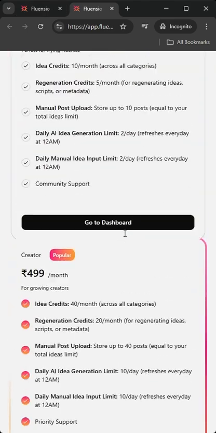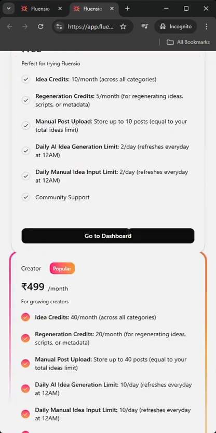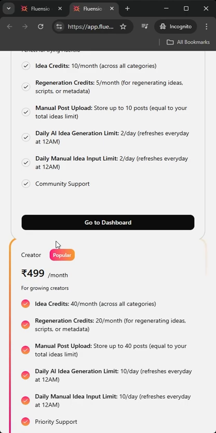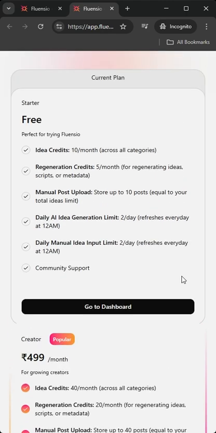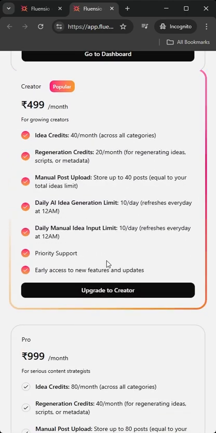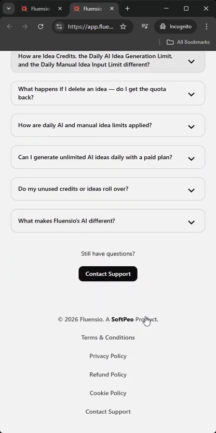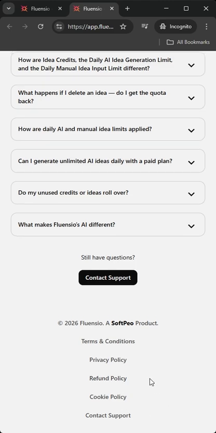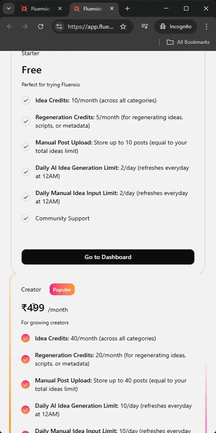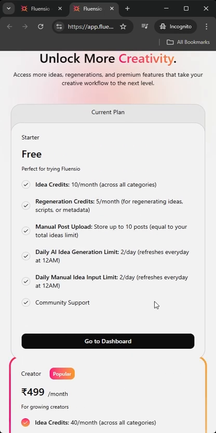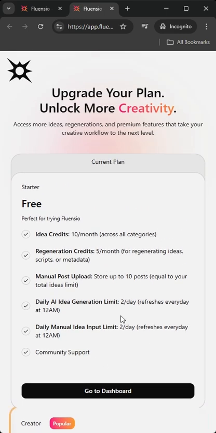So now we are on the pricing page and we can compare all of our plans. These two are overlapping. This is also a bug which would get solved soon. You can compare all the plans here, right? And below we have some important FAQs which you can read. They are very helpful, and these are the links to our policies. And yeah, the prices are currently in Indian rupees, and we'll soon update the payment system so that you can see the prices in your own country's currency.